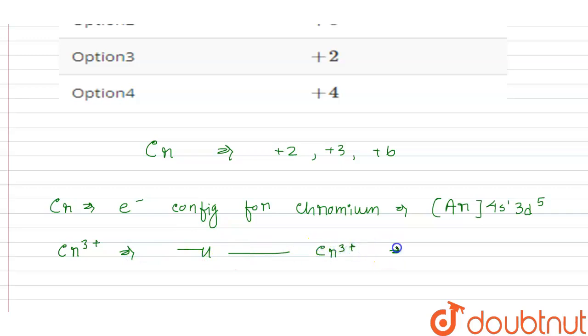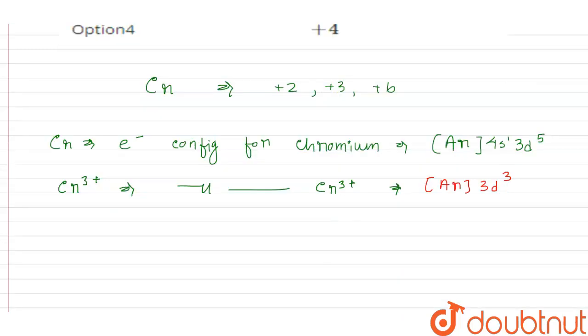...will be equal to argon. After that, one electron will be removed from the 4s, and by the n+l rule and Aufbau principle, two electrons will be removed from 4s to give 3d³. And we know the configuration: this is t2g shell and this is eg shell.